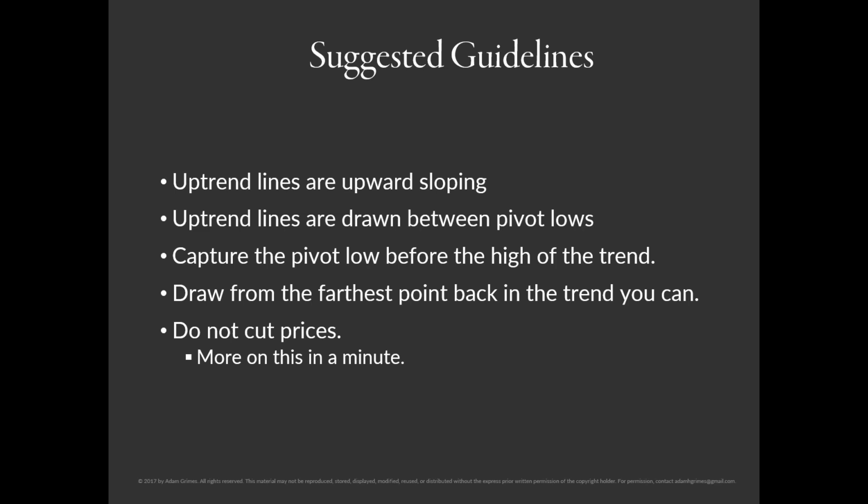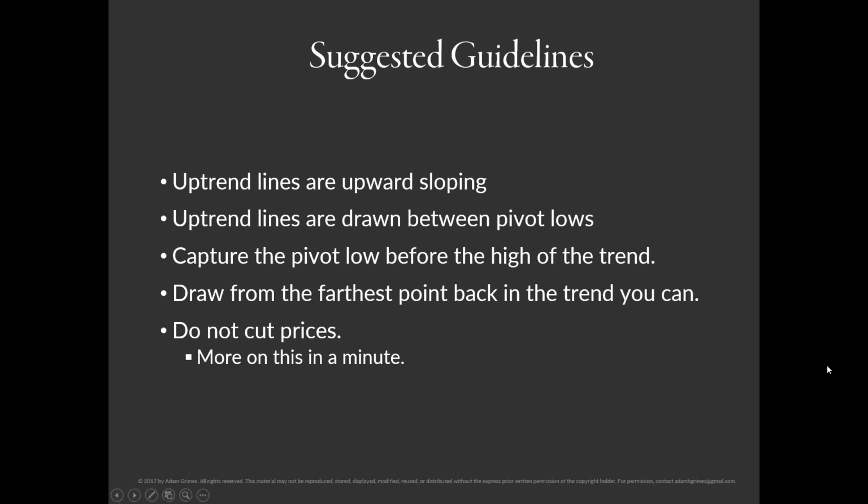I do think that the most important point you really want to capture is the pivot before the high of a trend. And by pivot, I mean swing low. People use pivots in different terminology, but I'll show you some charts. This will make sense in a minute. And then you want to go back as far as you can and still capture that penultimate pivot low before the trend extreme, and you don't want to cut prices.